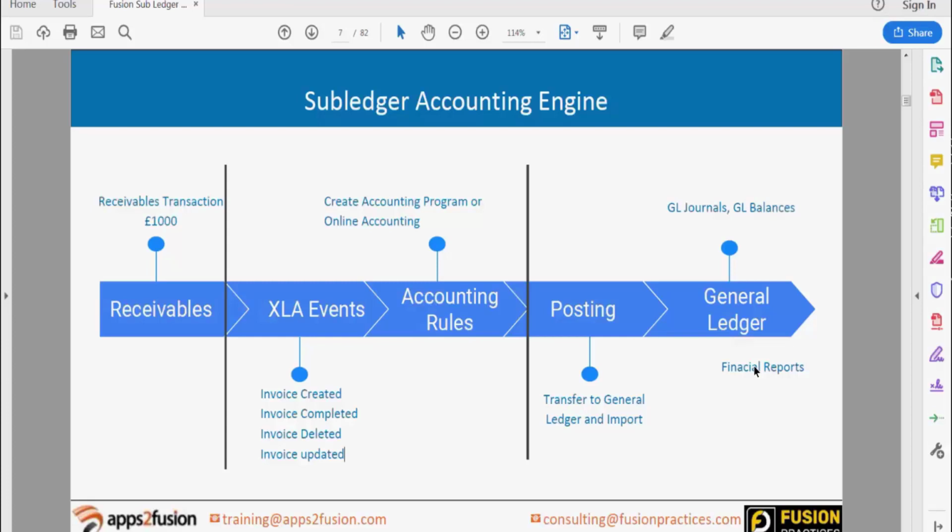Any doubts on anything here? Does XLA in XLA events stand for something? XLA is just a short term for Subledger accounting. Like if you see the tables, the backend part, for AR I have AR tables, AP tables. Similarly for XLA, the table names all start with XLA. This is just Oracle terminology, how we call it. It's just the table names, the backend part.